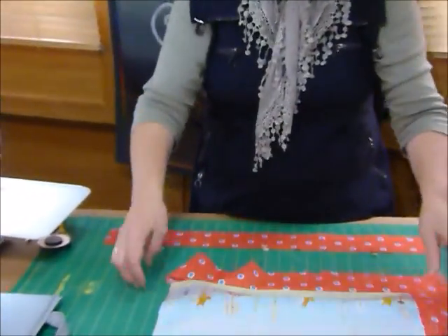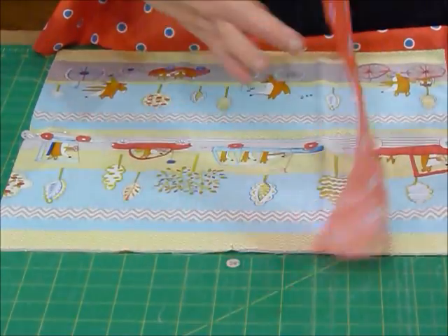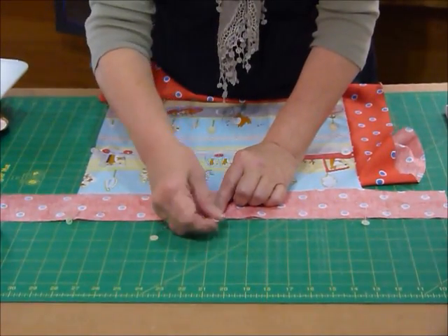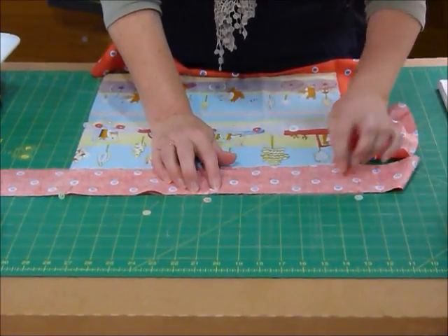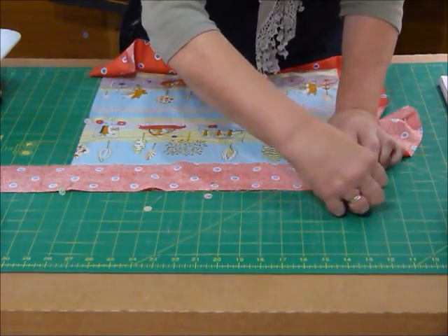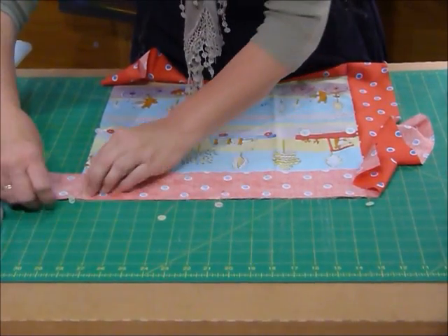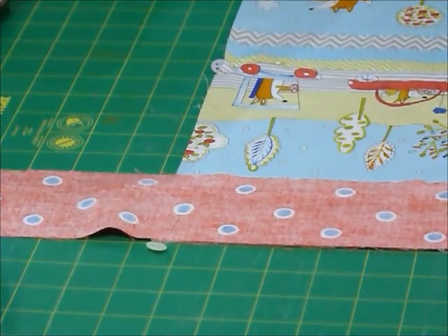So this is hopefully the correct border strip that I've got here and I'm going to pop this up here. So when I put this on here — I'm going to pin it right sides together — and I'm going to pin my center pin because I've also marked the center of my border strip with a pin so that I can match the two markings. Then I want to pop the pin through both pieces of fabric a quarter of an inch back from my edge, because we're going to start and stop sewing a quarter of an inch in.